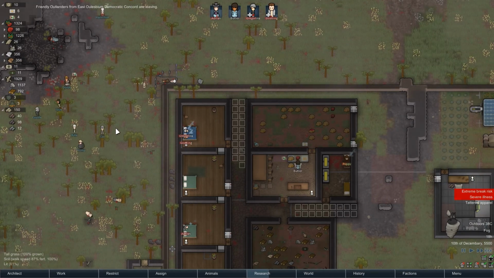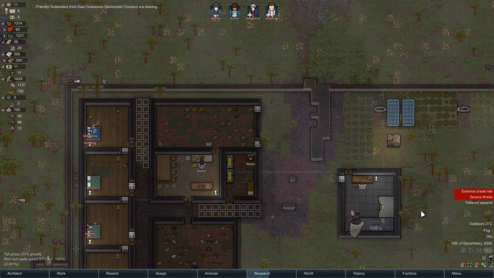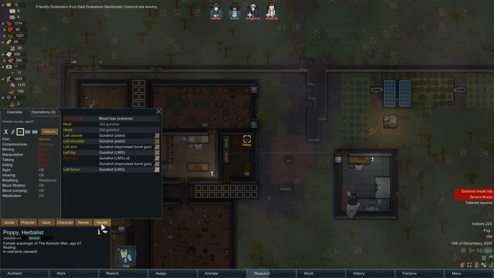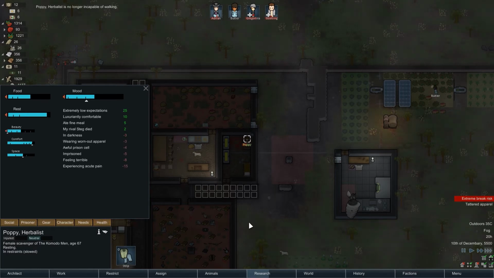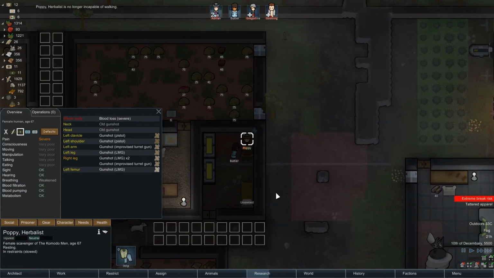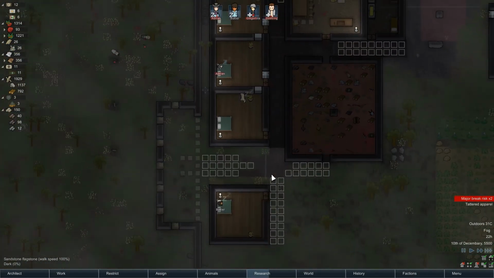And the friendly guys are leaving. Thank you for coming, even though you are no help whatsoever. Poppy's still in an extreme amount of pain. Awful prison cell here. It's not a surprise. No longer incapable of walking, though, so that does mean an improvement in your skills. I doubt there's even a percentage of 1%. Yeah. Recruitment on Poppy's going to be a long time coming.